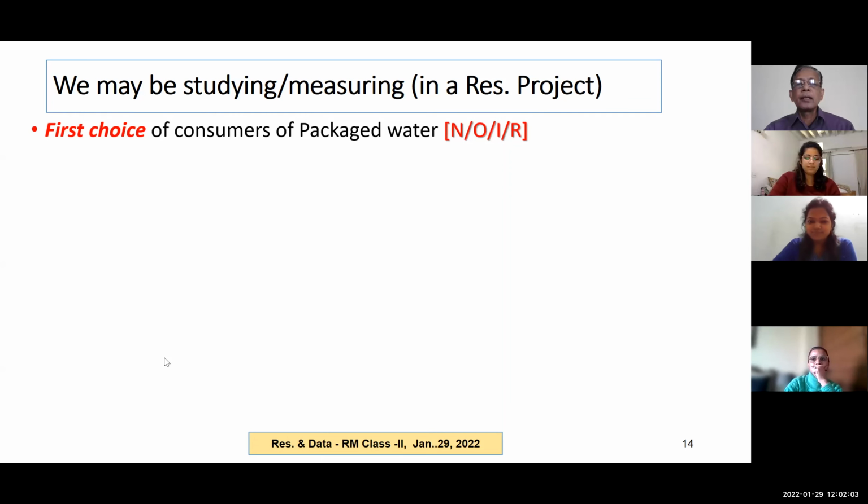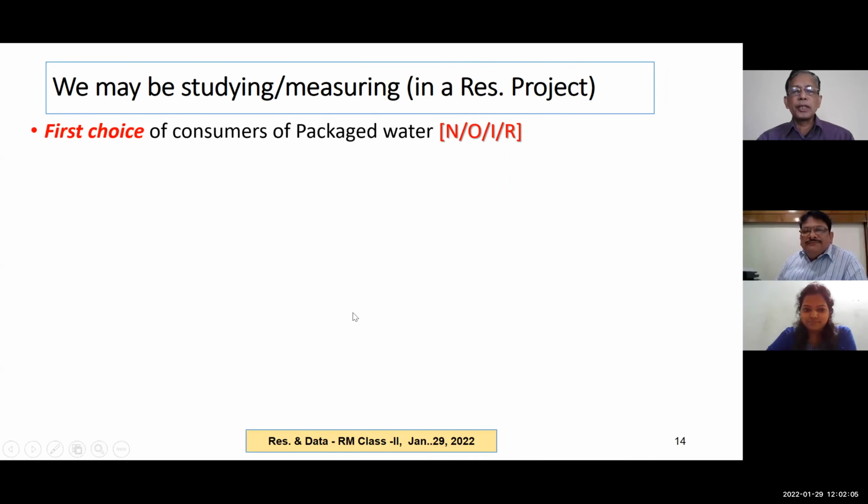Kavita was internal. Anupriya, you have a question on this. Sir, actually, it's an example of ordinal scale. Wait. Let this particular slide be over. Okay, sir. We can come back to the example.